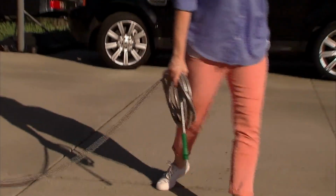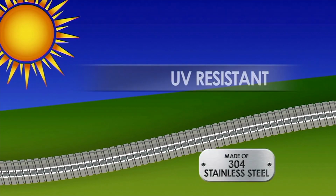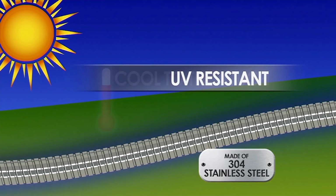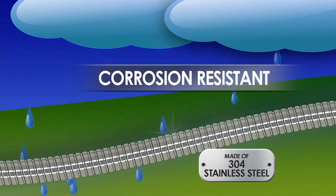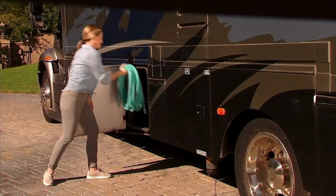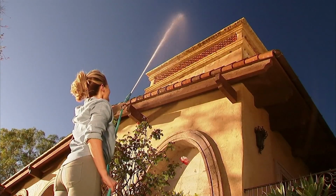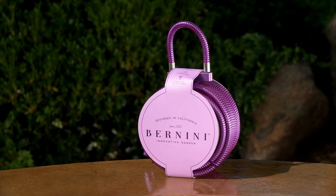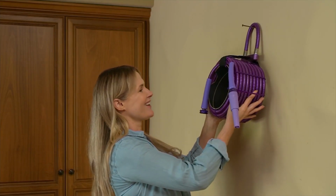Well, you know, the gals I work with, when we were preparing this show, were saying, this hose is so pretty. It is. And here's the deal. It is the metal garden hose which John Yeiser and his daughter invented. It's super flexible, easy to manage, but here's the real deal. It is a no-kink hose. It's not likely to puncture. It is super lightweight. I believe this 40-foot of hose, even with that beautiful metallic wrap around it, is weighing just over 4 pounds. It's corrosion resistant. It's an incredible 302 stainless steel.